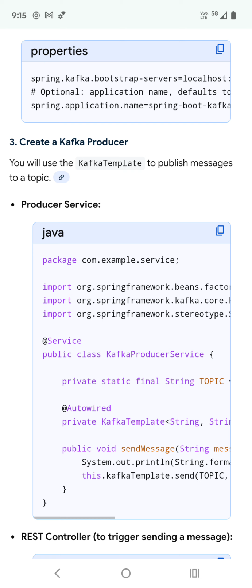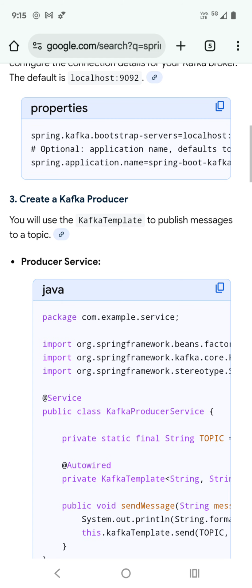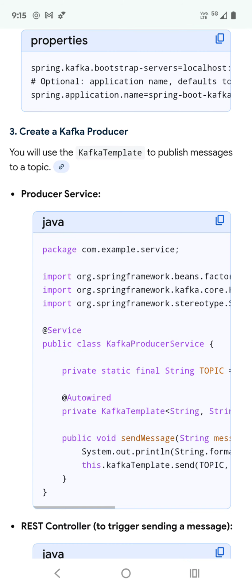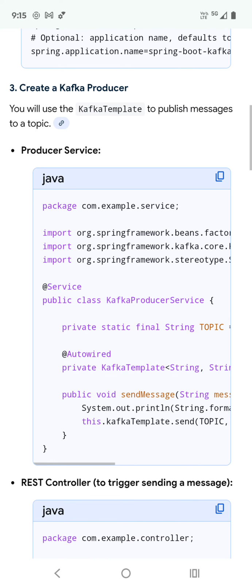If you get deeper into Kafka concepts, you will know all these details. We can make another video regarding Kafka architecture and how it processes messages. For now, simply remember that on the Spring Boot side, I generally use the KafkaTemplate to publish the message.